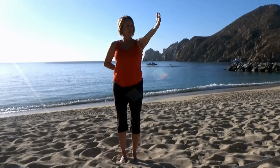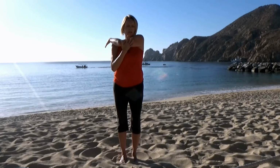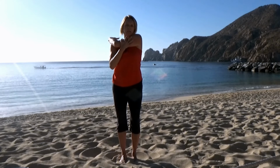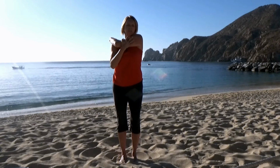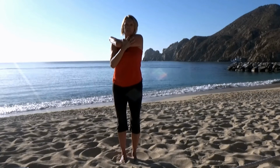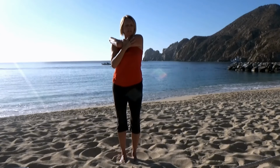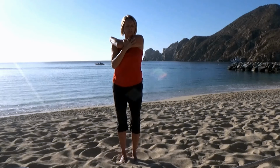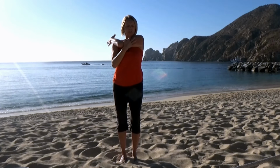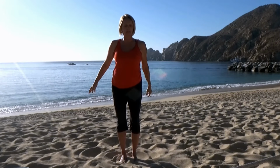And then release that arm. Now we're going to take that arm, grabbing onto our shoulder. Just give that arm a little push, a little bicep stretch. Your arm might be extended out, or you might let it rest here on your shoulder. Again, we breathe, just allowing our body to absorb the stretches, the long breaths. The muscles enjoy the long breaths. They respond nicely to it, and it calms our parasympathetic nervous system down as well. All right, bring that arm back.